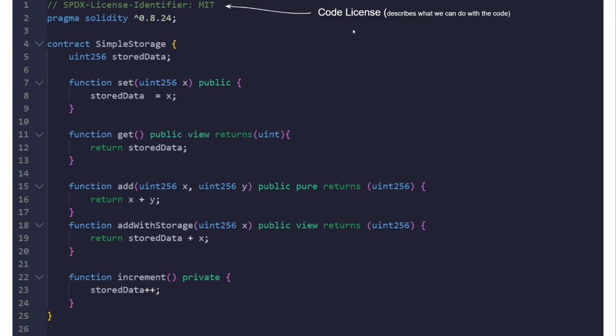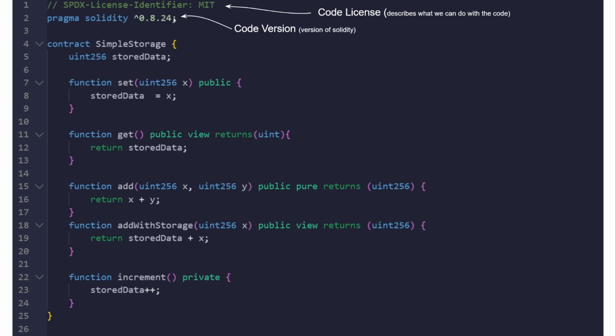You have the code license, which basically describes what you can do with the code legally. So sometimes it might have MIT or GPL. Those are open source permissive licenses, so it's okay to use the code in your own contracts. If it's BSL, you probably cannot use the code because it's a business license. Usually they have a change date where it'll change from BSL to MIT, which basically means it'll go from closed source to open source, and you can do whatever you want.